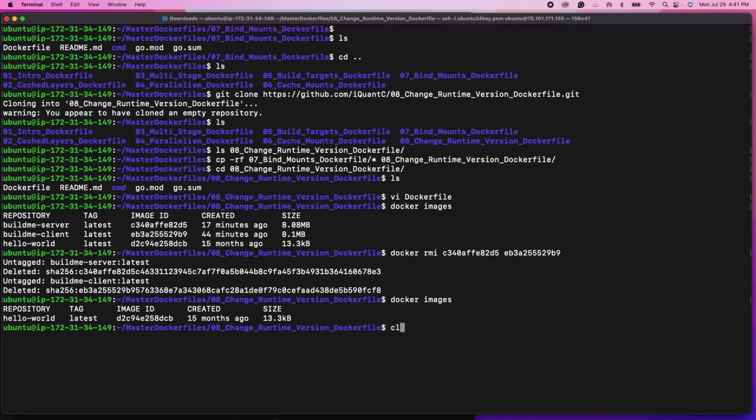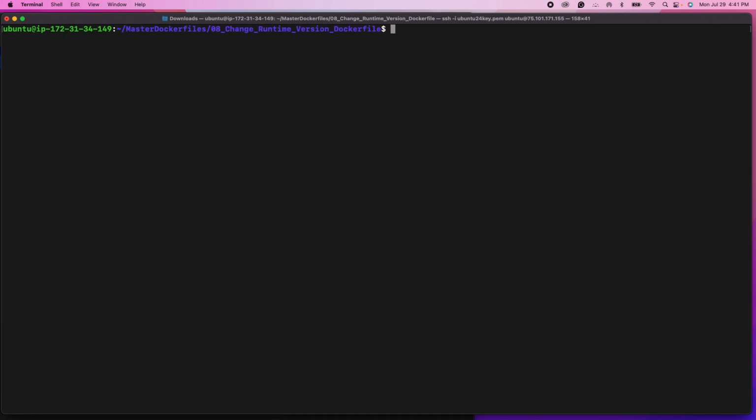It's gone. And now take, for instance, I want to build my Docker images using a different version. The current version we have in there is 1.21 Alpine.